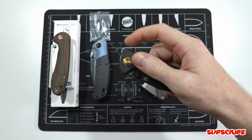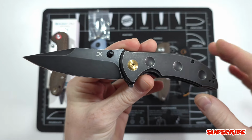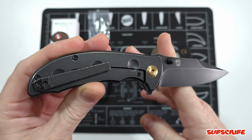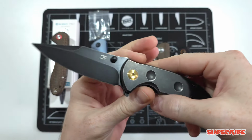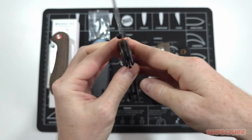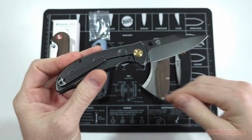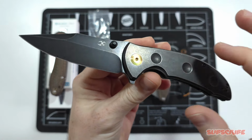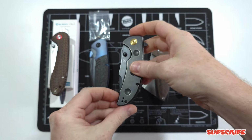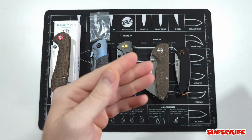Next up is the Concept Ray. This is a beautiful design. I've fallen in love with this more and more every time I've pocketed it. So I figured this would be part of the giveaway so that you guys can experience this really, really great knife design. And with this one, since I do like the all black aesthetic with just that gold touch with the pivot, what I'm thinking is doing a show side scale out of some Dunes Fat Carbon, as you guys can see right here.